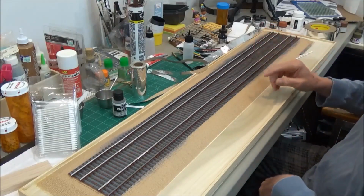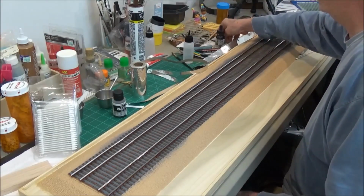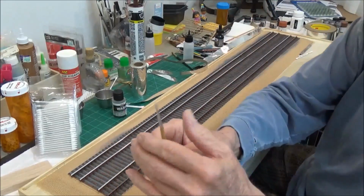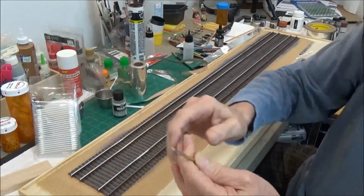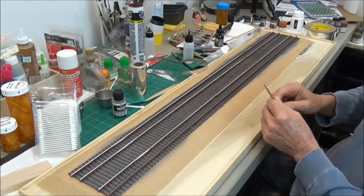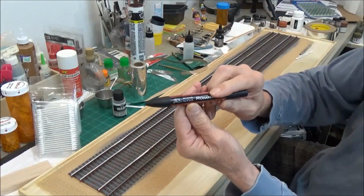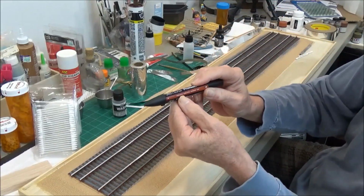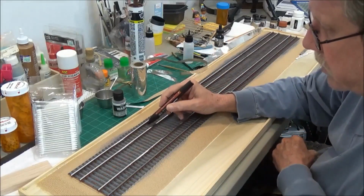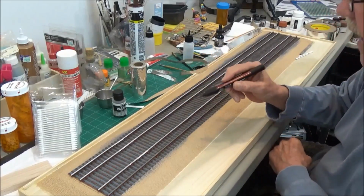I took that real thin paintbrush I had. This one right here, and I thinned it down a little bit, and I was using that paintbrush right there and just went and got inside all my rails all the way down. And then I had to come back with this little magic marker I had. Remember I told you the Winsor Newton, this is terracotta, and I had to get into each and every one of them rail joints there that hold the rail down and touch them up with that.